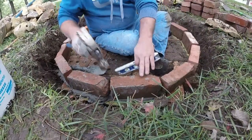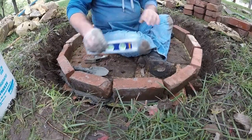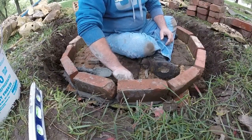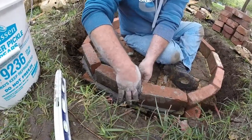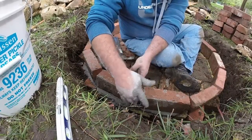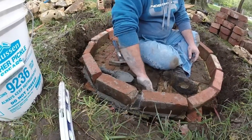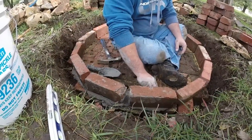So again, take your time, get that first row level so that you'll have a level platform for the second row of bricks. You can use a hammer to tap it down if you need to. And that mortar can be bought at any Home Depot, Lowe's, any local hardware company, anything like that will be just fine. Tuck the extra mortar into the bricks, in between the bricks.